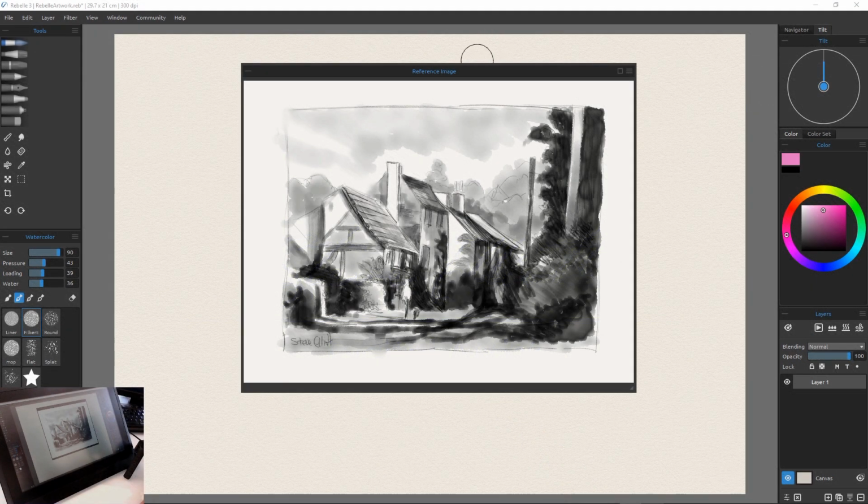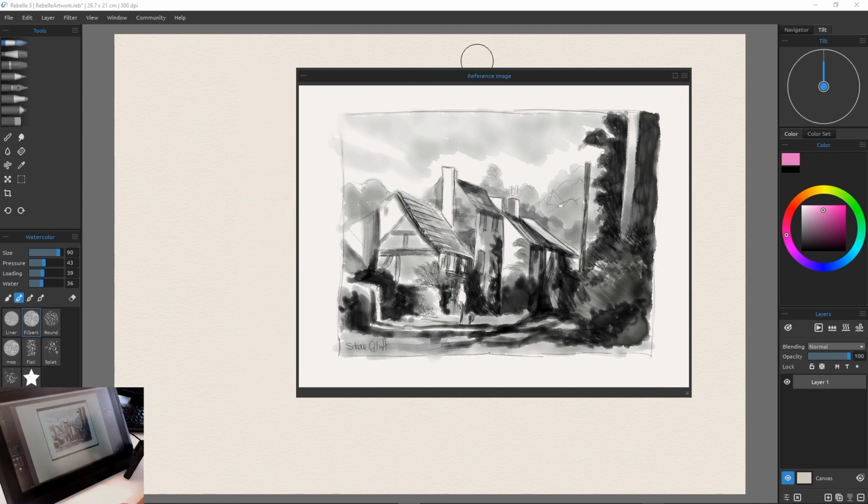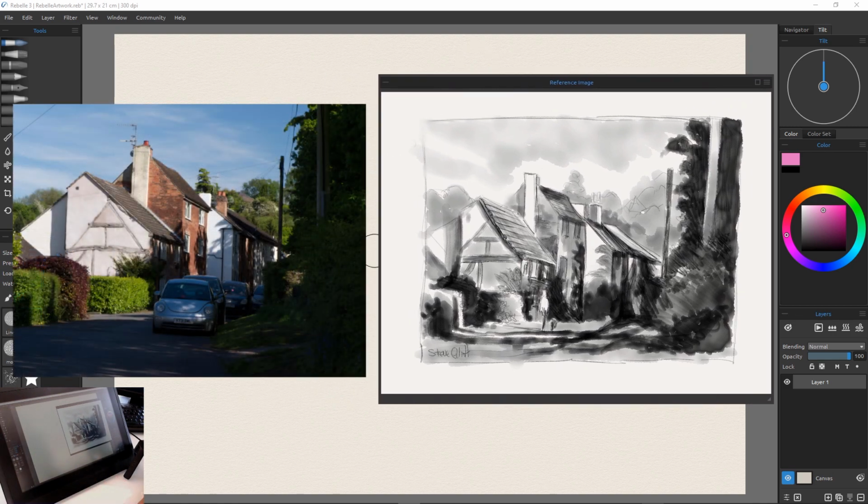So this is a sketch that I did in Paper 53. When I did this, I got a photo, and I didn't like the layout of it, so I did a quick sketch in Paper 53 for the composition and to get the tonal contrast right before I start the real painting. So this is going to be the real painting that I'm doing now.